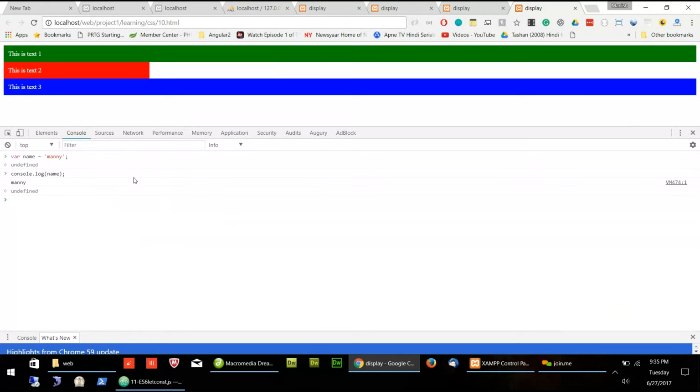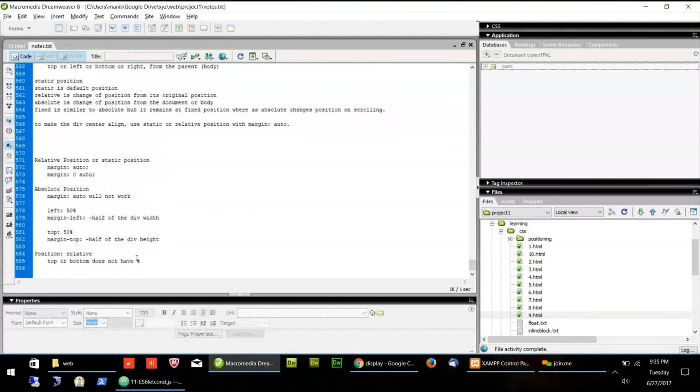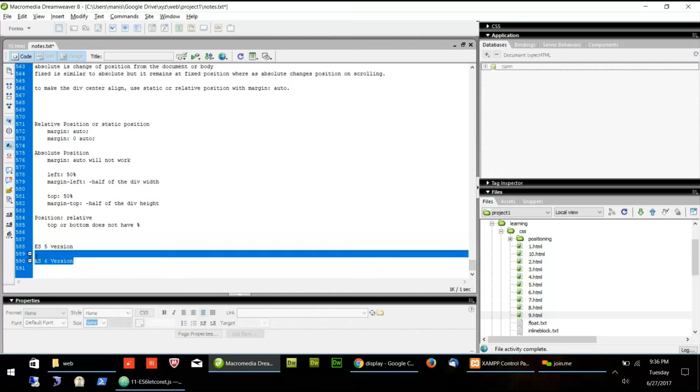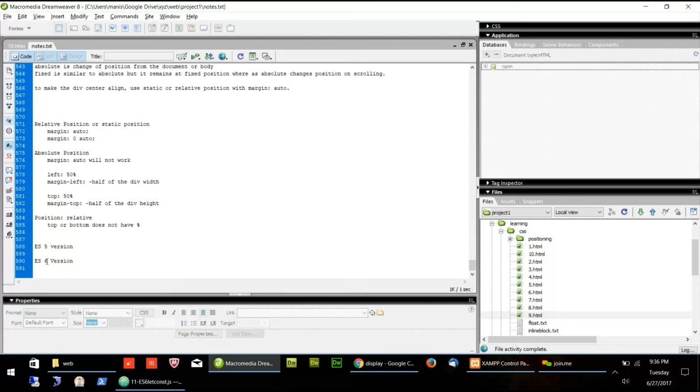Now in the ES6 version of JavaScript, whatever we were doing so far is called the ES5 version. JavaScript now has the ES6 version, which is the latest, and maybe ES7 is also on the way, but let's consider ES6 for now.